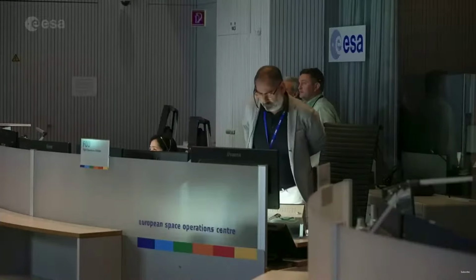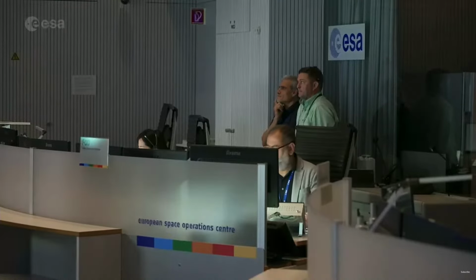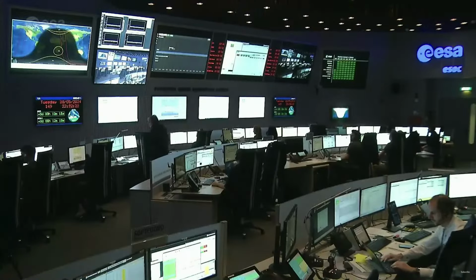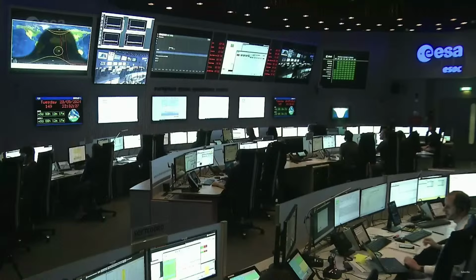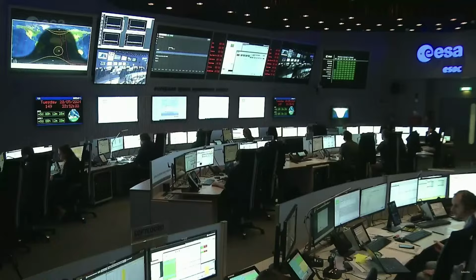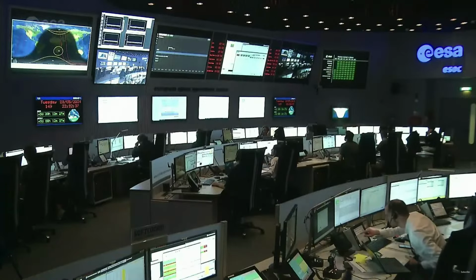Before we go ahead and talk about our mission stats for this flight, let's go ahead and listen back into ESA for just a moment as they're talking about the next steps for this spacecraft. Very, very soon, the satellite itself is now going to fly down towards Antarctica, come up under the South Pole, and we will pick it up again, as I say, in around 40 minutes from now at our ground station in Hartebeesthoek in South Africa.